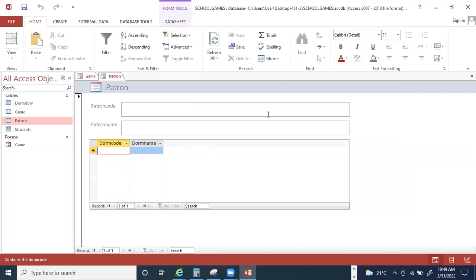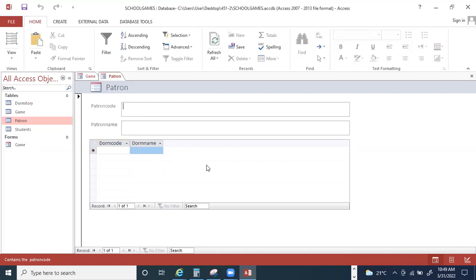So a subform is basically like having another data set. This is one data set. This is another data set. But the two are joined based on data found on this table or this subform and data contained on this table. So why do you use a subform? Sometimes you need data from the other table to be shown in your current form. That is when you can use a subform.